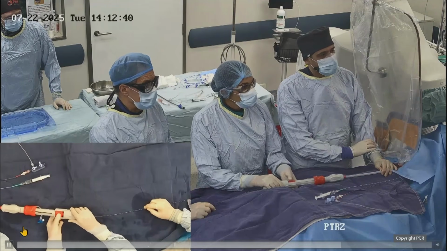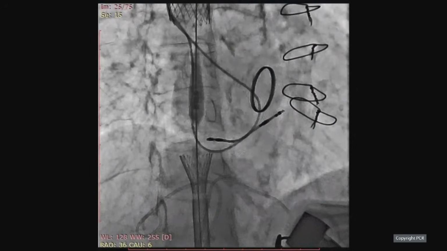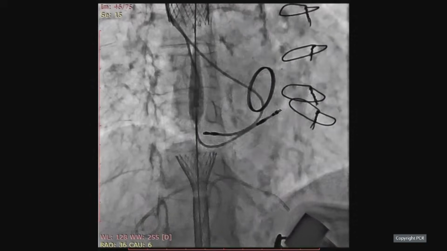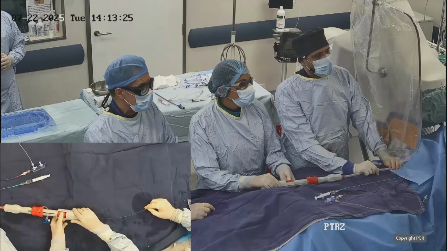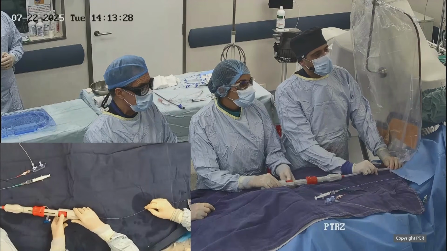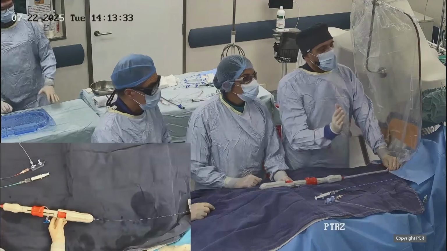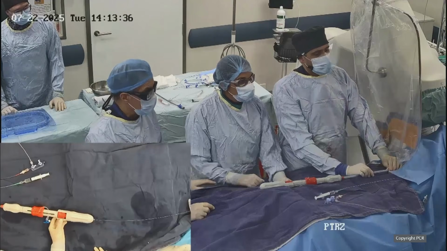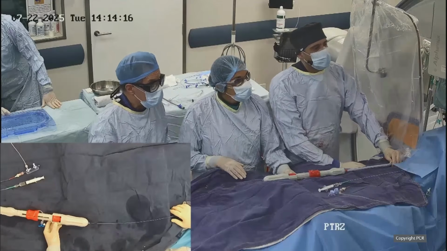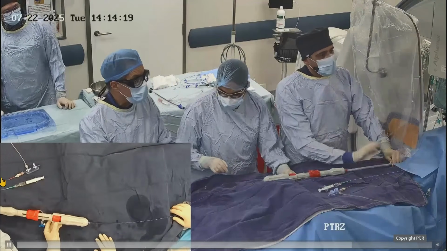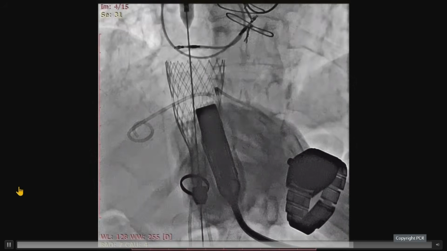The valve dives in while we are unscrolling it, so I am pulling back the system to correct the position. Opening. A little more. Perfect. Now we are going to try to insert the parallax of the valve. So we now have the parallax. Perfect. We think that we are in position, geographically speaking at least, and we are going to check it now on the echo.